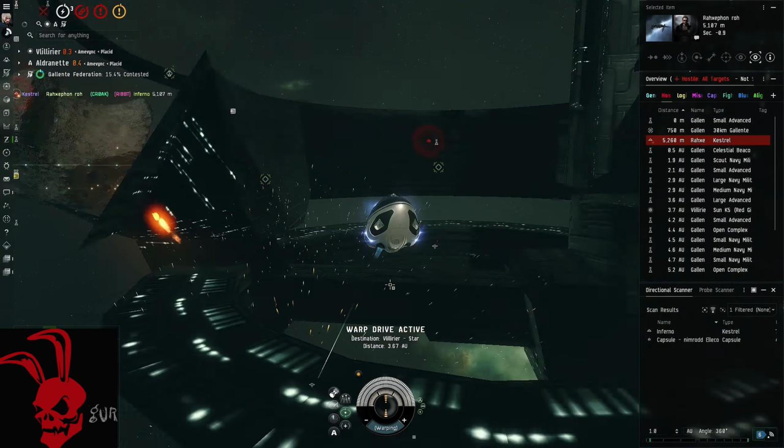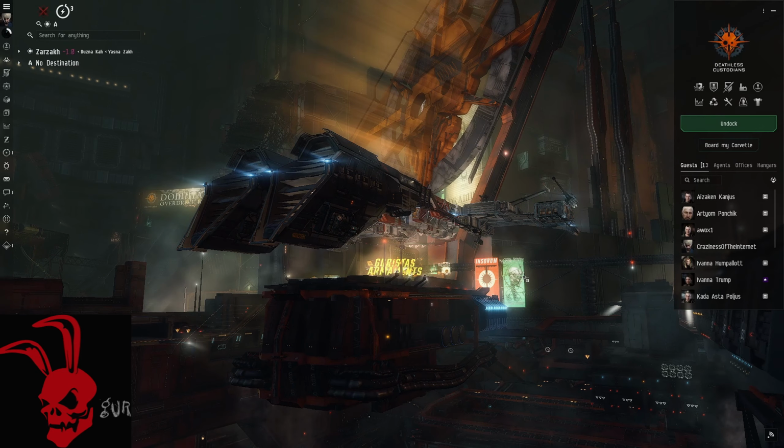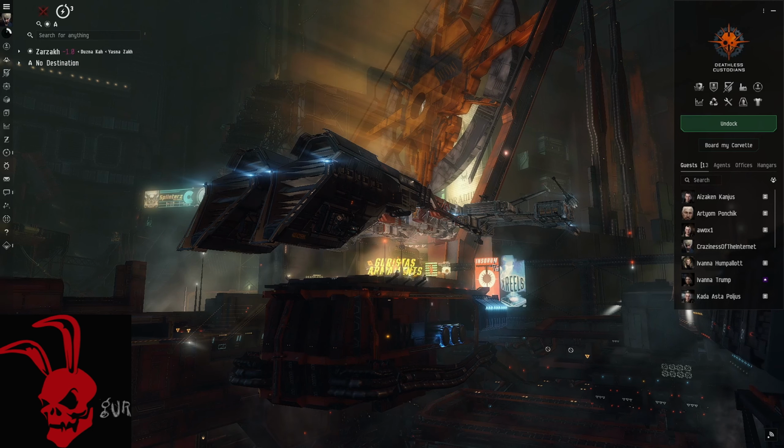Alright you guys, I am back in Zarzak now, and I did quickly grab myself another ship. Let's just make sure that we do have everything good to go. We got our boosters activated still, and we do still have some more. Now that we know that we have all of the items that are needed in our cargo of the ship, we can now take a look at these kill mails from our last fights.